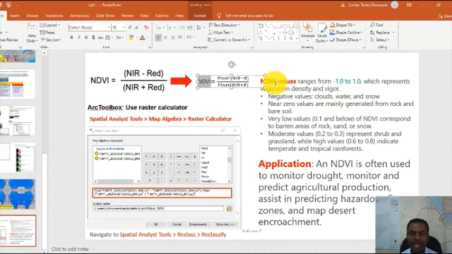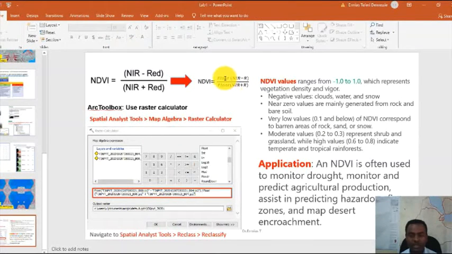The NDVI value ranges from -1 up to 1. In between there are decimal numbers, and most of the values are decimals, just like 0.2, 0.3. These are floats. In order to make your NDVI value float, you need to specify this in the raster calculator equation.